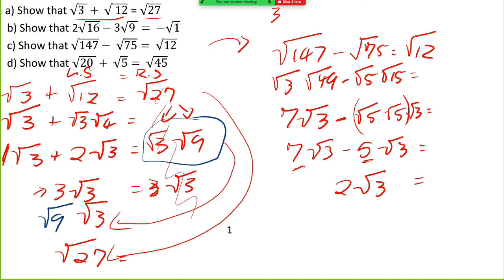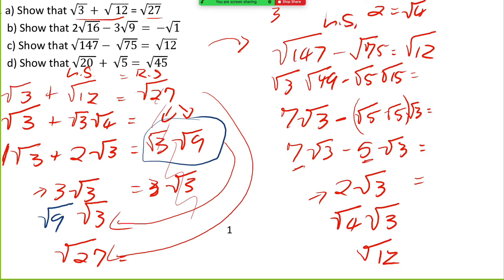Now I said you could work down the right side, but let's try to reverse engineer this. Well, what is 2 also the equivalent of in radicals? 2 is actually equal to root 4. So I'm going to replace 2 with root 4, so I have root 4 times root 3. And then I know I can multiply radicals, so 4 times 3 gets root 12. And in this case, I've only worked on the left side to prove that it is equal to what the right side of this equation is.